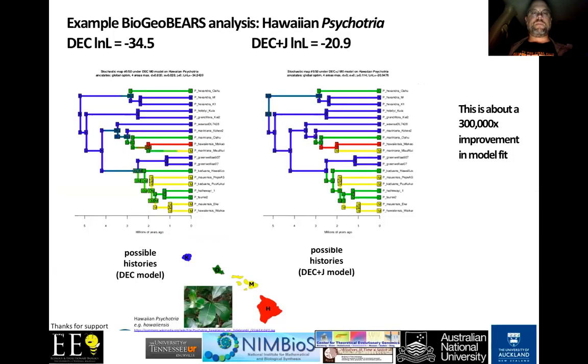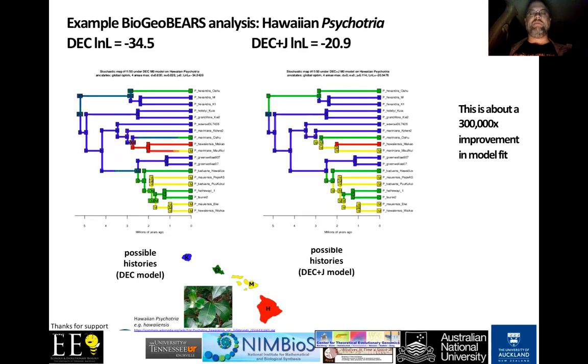All right, so this talk is about the comparison of two models in biogeography, which are quite well known. I'll only give the briefest introduction. There's the DEC model, which is Dispersal-Extinction-Cladogenesis, and a stochastic mapping example of that model is on the left. So, a collection of possible histories of the Psychotria Hawaiian shrub clade, which is a common example data set used for these historical biogeography programs. And you can see that this model postulates a lot of possible widespread ancestors. This is the typical pattern you get with the DEC model.